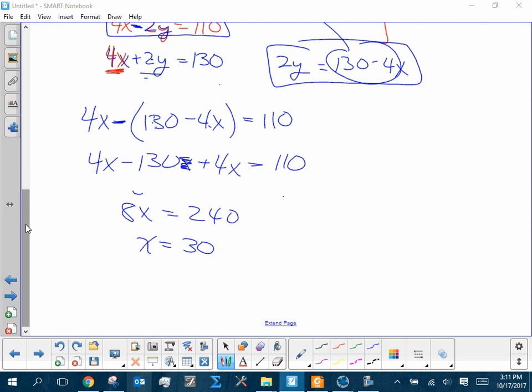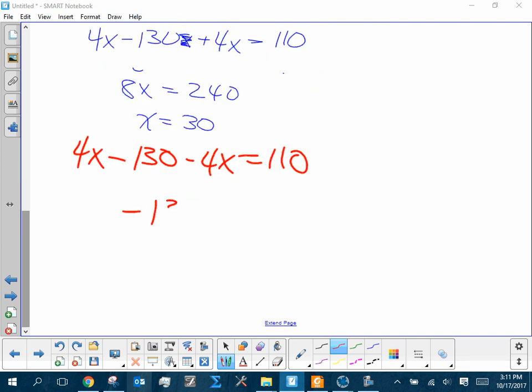Okay. Well, somebody in the last class did this. They said, I'm going to do this substitution, and I'm going to replace, so they're going to rewrite 4x, but they didn't put parentheses around anything. And if they don't put parentheses around anything, you don't distribute a negative, then what happens to your 4x's? They cancel out, and they were left with negative 130 is equal to 110, and they didn't know what that meant. They didn't know what to do for that. Okay? So make sure that you understand when you substitute binomials, you need to make sure that you put parentheses around them.